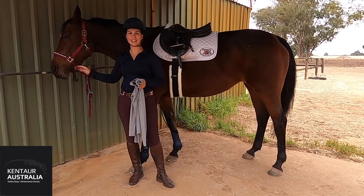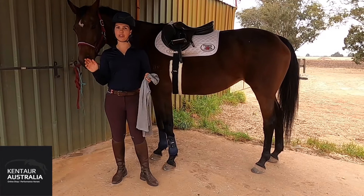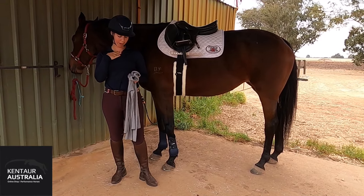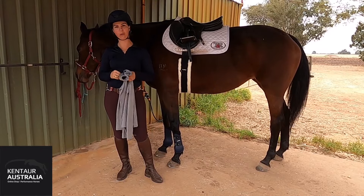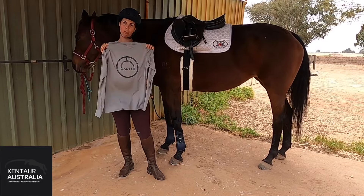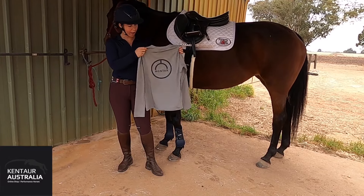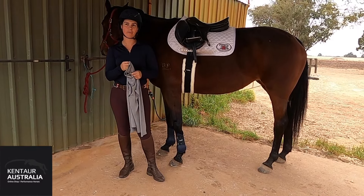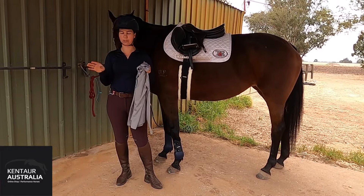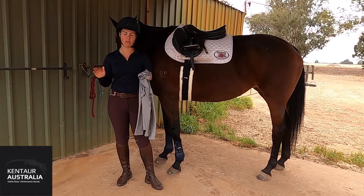Number four on our list is one for the rider — the Montar training shirts. There are a few different types. I'm wearing the Stacey in navy, which has a zip-up neck and mesh under the arms for extra breathability. Another one of my favourites is the one I'm holding, which is the Montar April training shirt — it has a nice Montar logo on the back and it's a crew neck as well. We brought these in for summer so you don't get that awful riding tan, however these are absolutely perfect for layering under a jumper, vest, or jacket during winter as well. It's a perfect base layer.